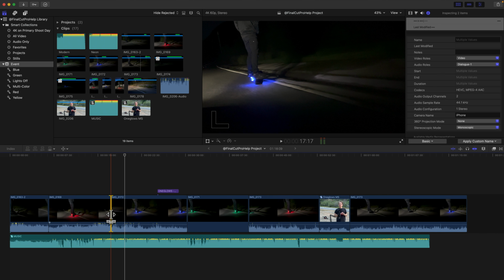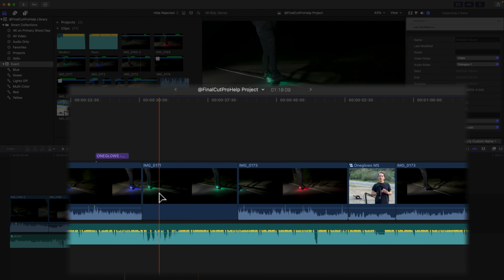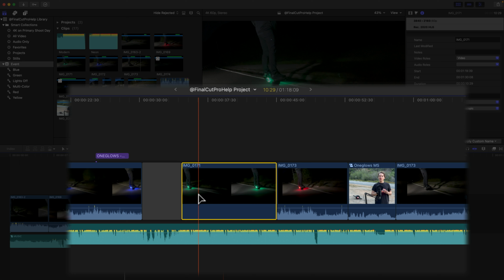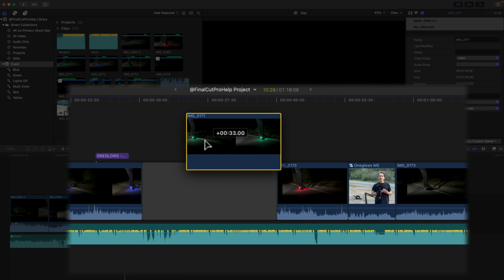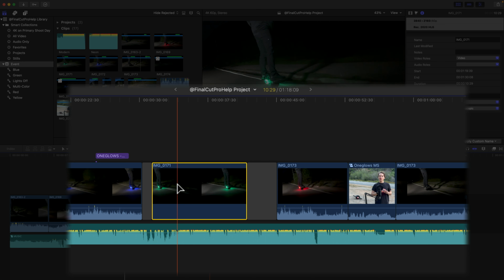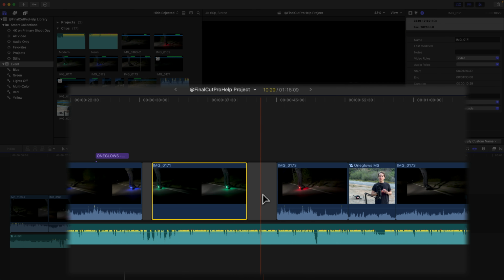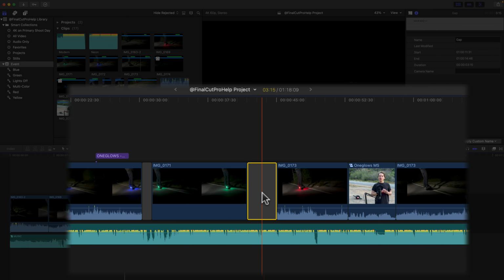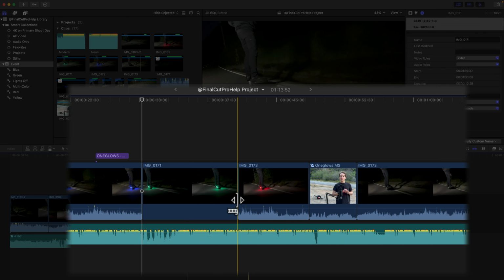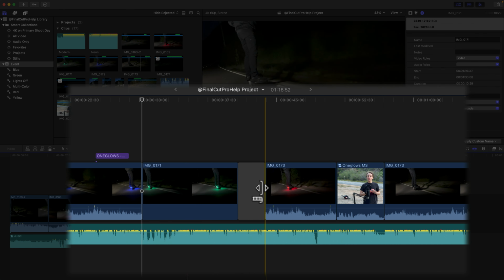P activates the Position tool, which can be helpful if the magnetic timeline is getting in the way. Click and drag a clip to move it. Notice the magnetic part of the timeline is ignored. Just be careful, as this allows overriding other clips and inserting gap clips. To manually add a gap clip without losing the magnetic timeline, use Option W to insert a gap clip, which is basically an empty placeholder clip.